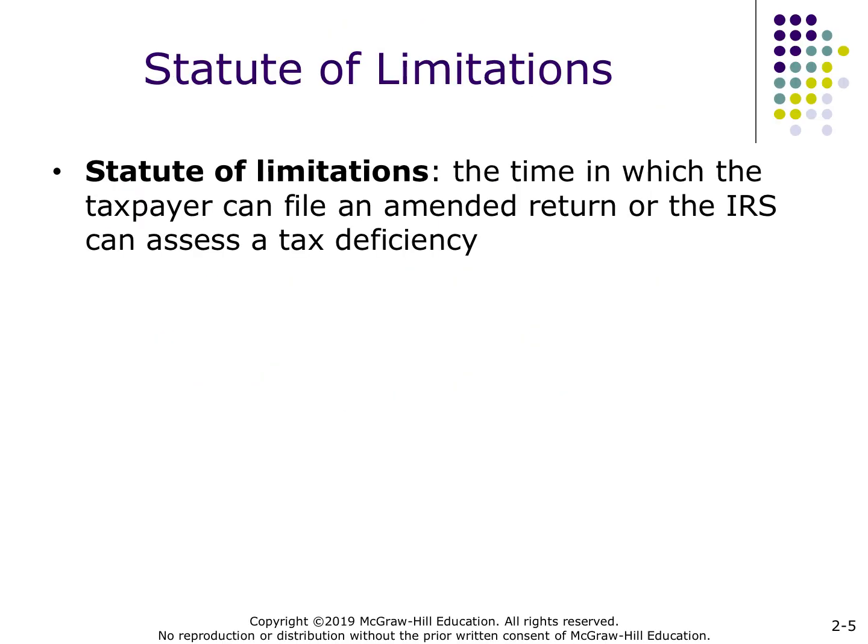Now, let's talk about statutes of limitations. All right, because everybody thinks that you gotta keep your tax return information for 7 years, or the rest of your life, or until the end of time. Okay. Well, that is not accurate. All right. Okay. So, what is your statute of limitations? Well, that's a legal limit, right? So, for tax returns, it's the time in which a taxpayer can file an amended return, or how long the IRS can come looking for you if they think you've made a mistake or done something fraudulent. Okay?